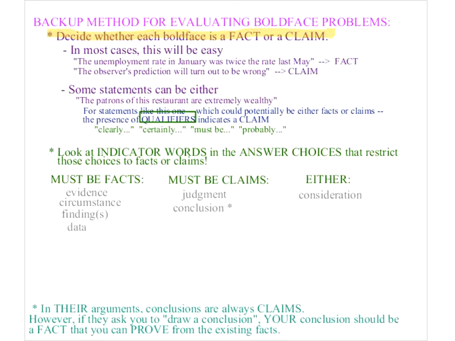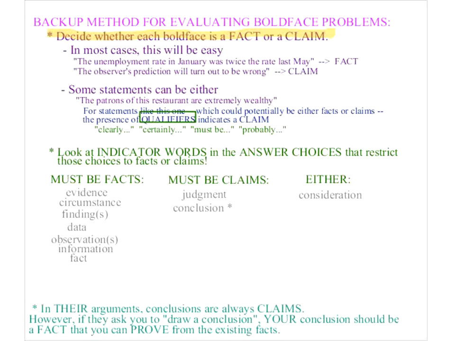Data, observations, information, that's another big one. Information is always facts. Claims are not information. Okay, there you go. And then of course, if it says fact, they might even just say that.